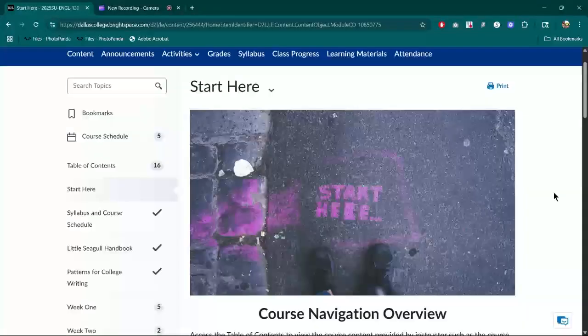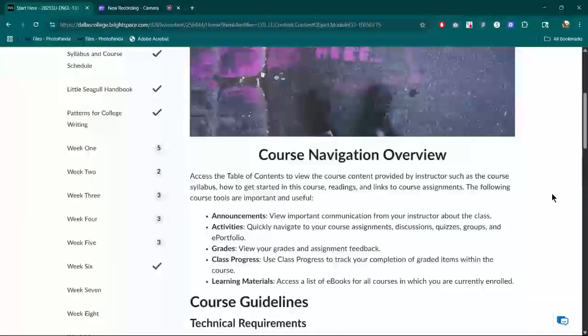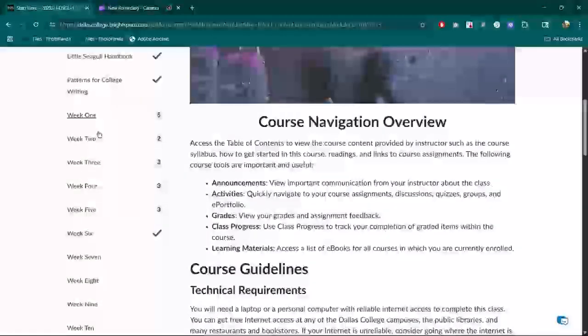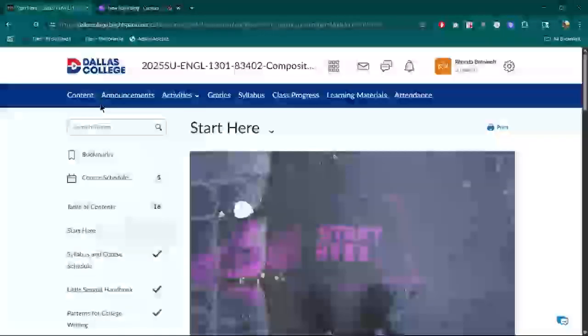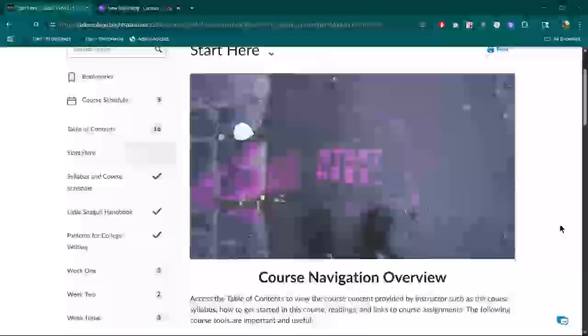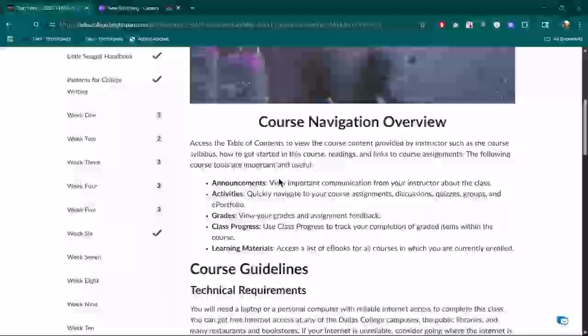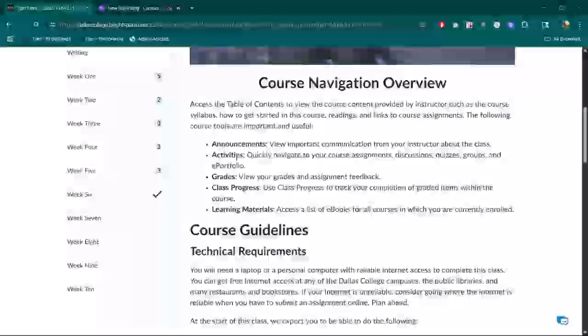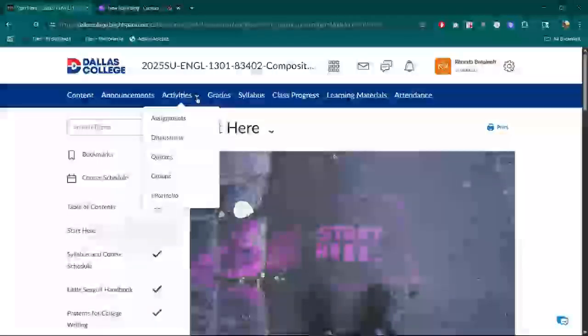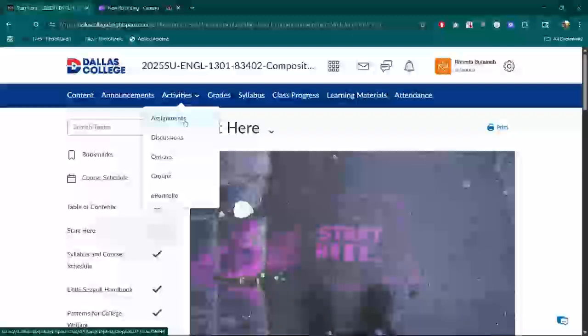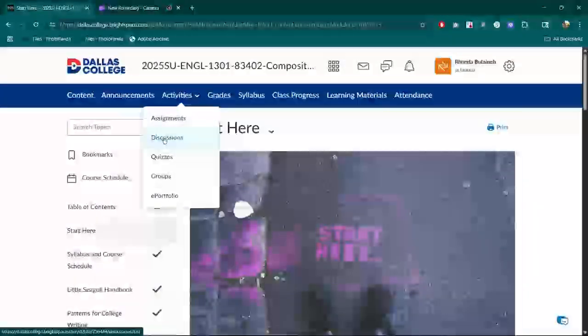So I would recommend starting here where it says Start Here. It explains how to navigate the course. And so you'll have the table of contents, which is listed here now. And you can also find the resources that you need in these toolbars. So either way, make sure you're aware of the announcements that come out each week. The activities and content link has assignments and discussions that we'll use. It's right here. If you open it up, you can see all of our assignments for the semester and our discussion boards here, or you'll find them in the weekly modules.